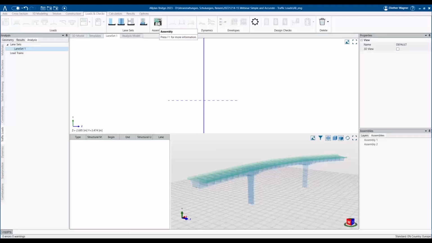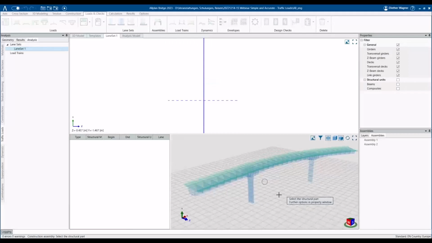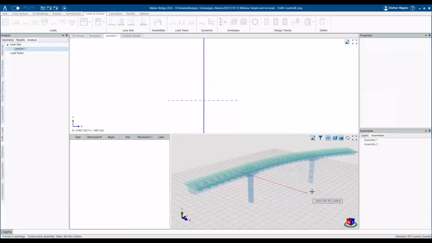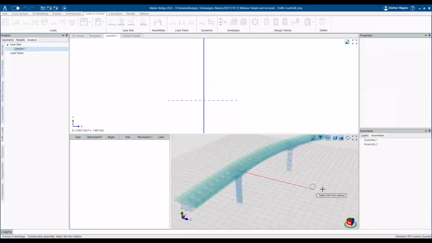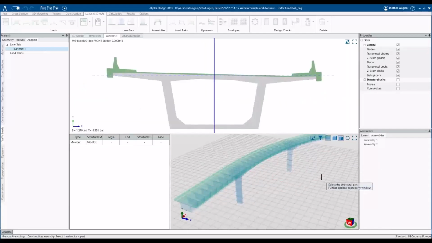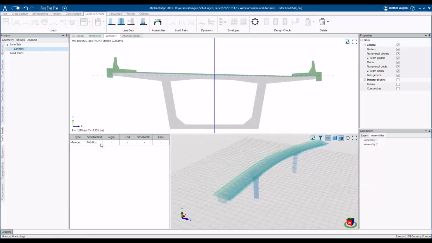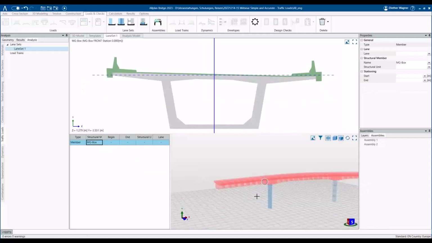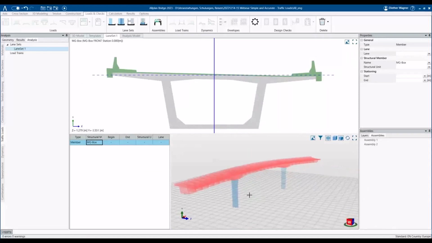So I will click just here the tool, assembly. I will select the main girder, and now I can define from which position to which position the lane should run. If I want it over the whole structure, I just press the Enter key and quit the tool, and you see now this is my assembly where the lane is applied.